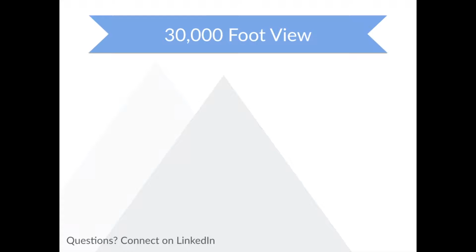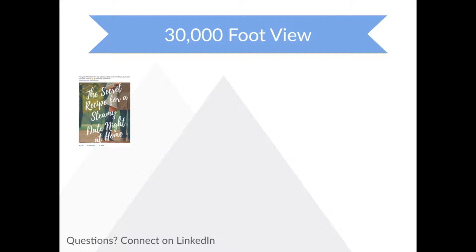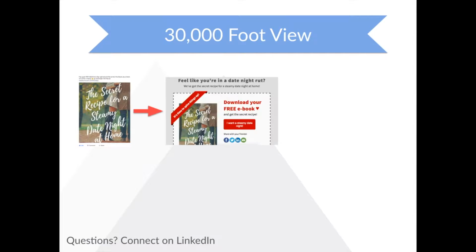So the first step of this funnel right here is they put an ad on Facebook, and this actually wasn't even a paid ad. This was just a post that the founder put on her personal Facebook account. Now, when people click on that ad right there, it takes them to the landing page, which is where the customers or the people or the traffic have an opportunity to decide if they want to take action on the offer.